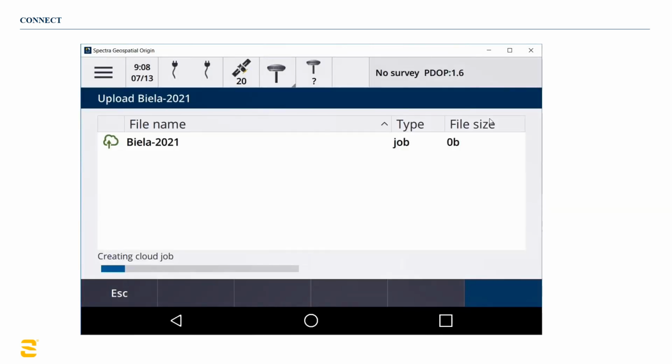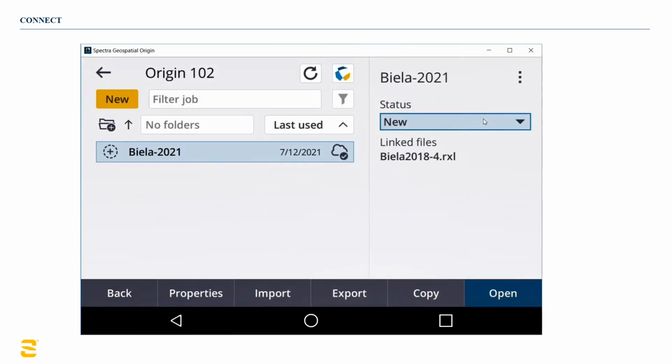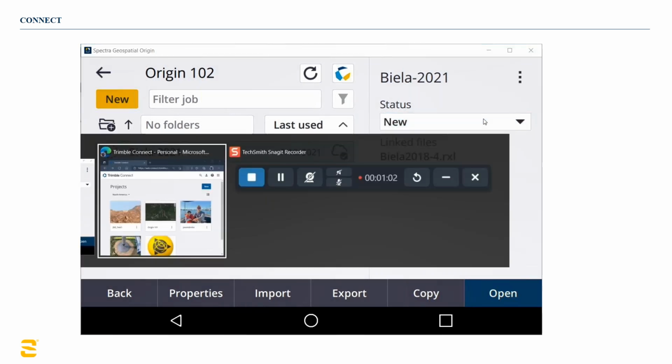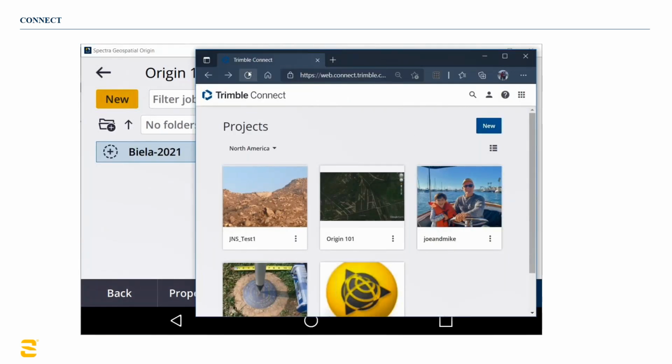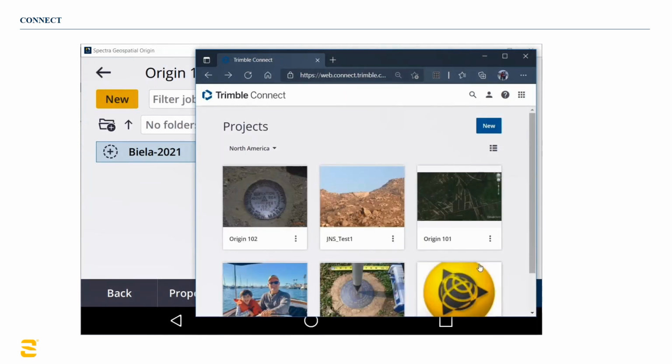And now, just because I've uploaded the project does not automatically mean the job gets uploaded. So now I'm uploading the job to Trimble Connect or Spectra Geospatial Connect. If I hit the refresh button here, you'll see that now I have Origin 102, whereas I did not have it there before. And so I can synchronize my data with many controls. I can assign users, I can assign progress, I can say how far along we are, I can give access privileges. As you can see, I can put pictorial references on these things so that I know which project represents what.